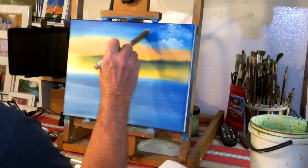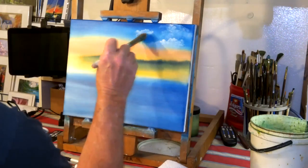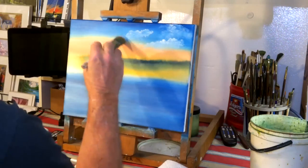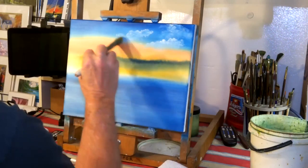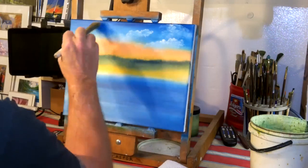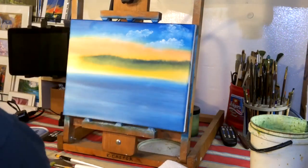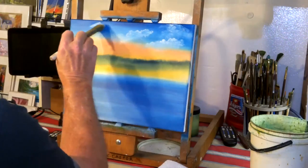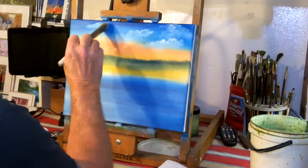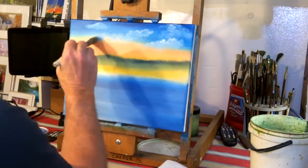Start over here. Just kind of little circles. Just kind of dance it around. Come on right down into this other color. Fine. Great. Want them clouds to be everywhere. Maybe put a little cloud up here. Just a little bit, like so. Maybe a little here. Right there.